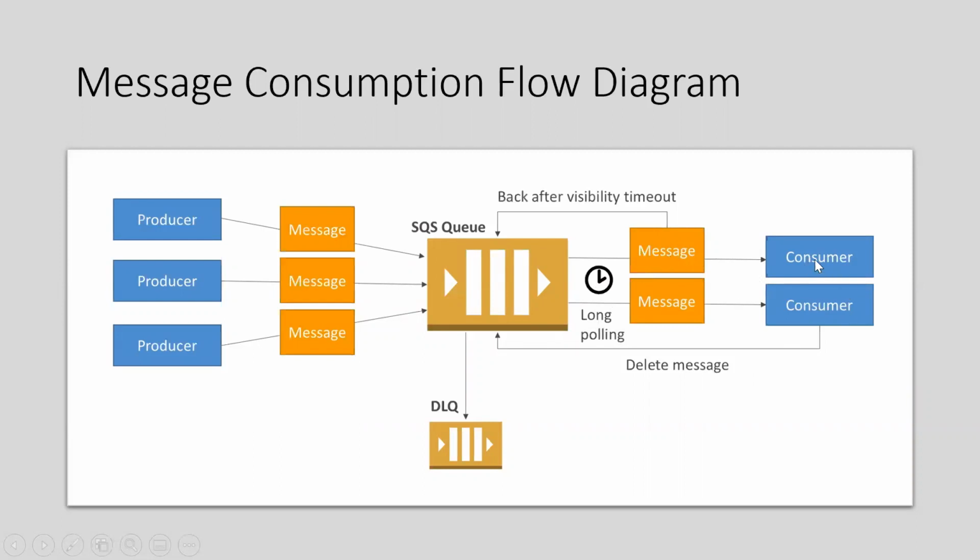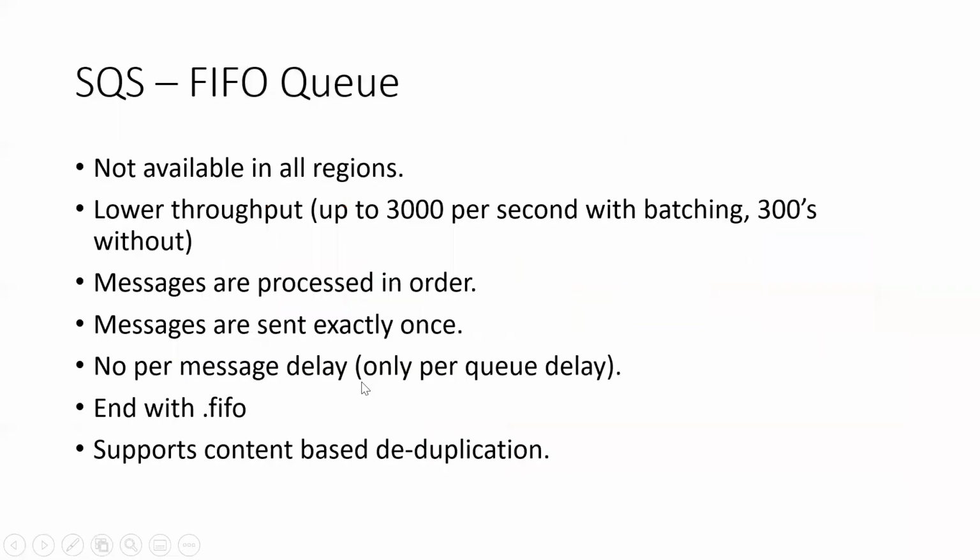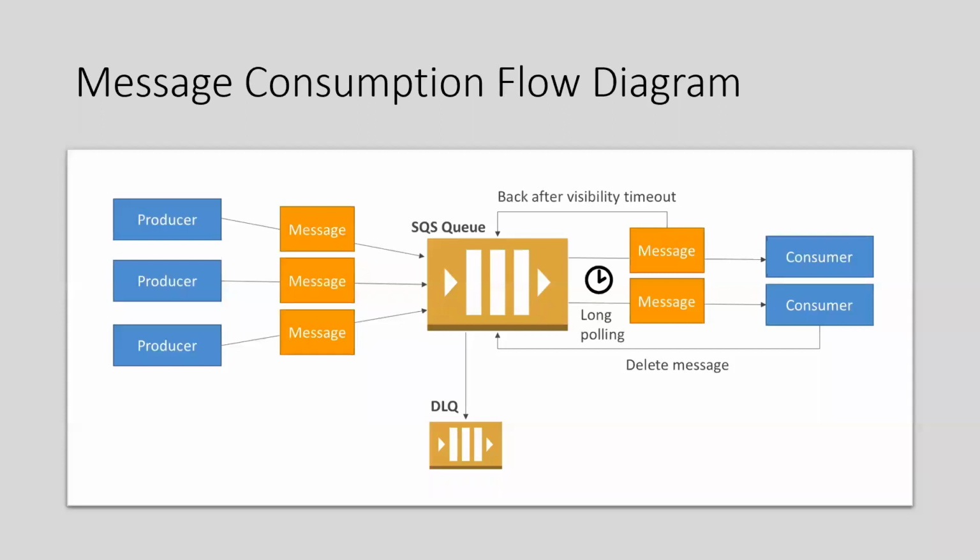Now, if the visibility timeout expires, then the message will go back to the SQS queue. Apart from that, if the message keeps going back to the queue and it is not able to be processed, you assign it to the dead letter queue, so that you can see which message has a problem, and you can go ahead and reprocess it before that message expires from the dead letter queue. That is the record retention period of 4 days. Any question here?